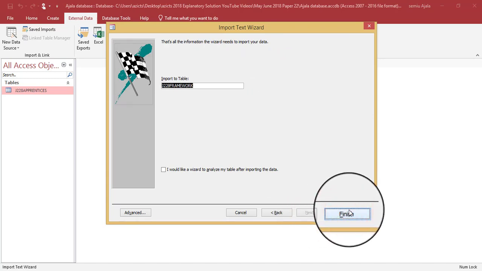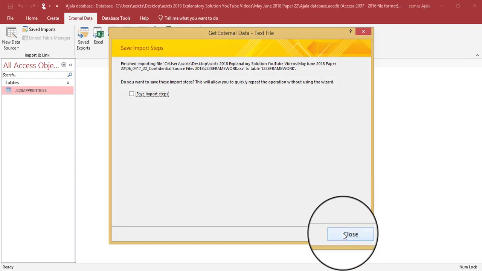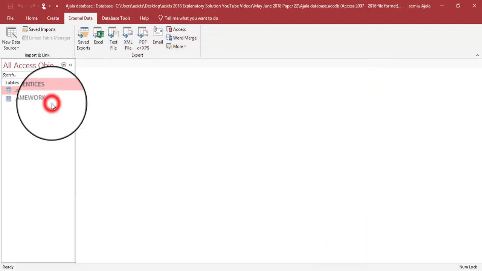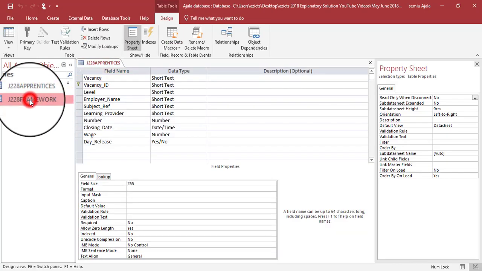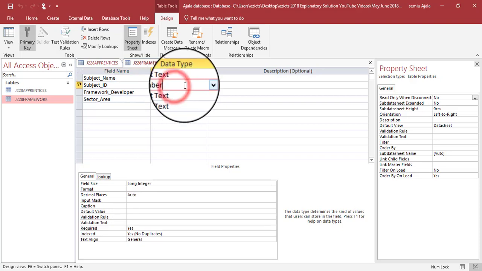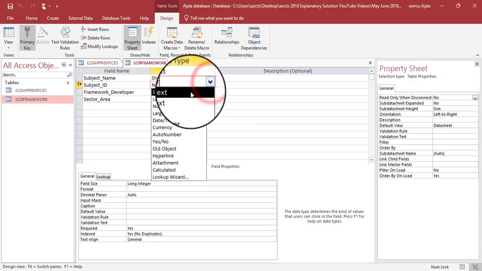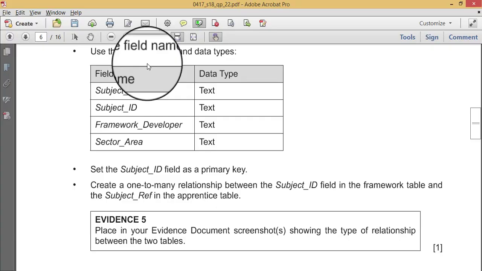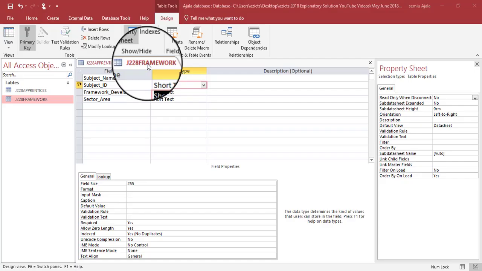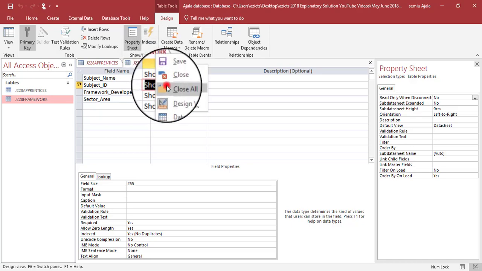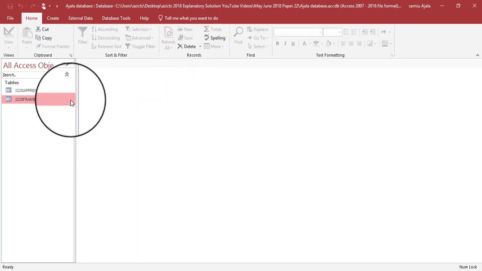Okay, finish. Design view for the framework. Subject ID is text. Everything is text. Save and then close all of them.